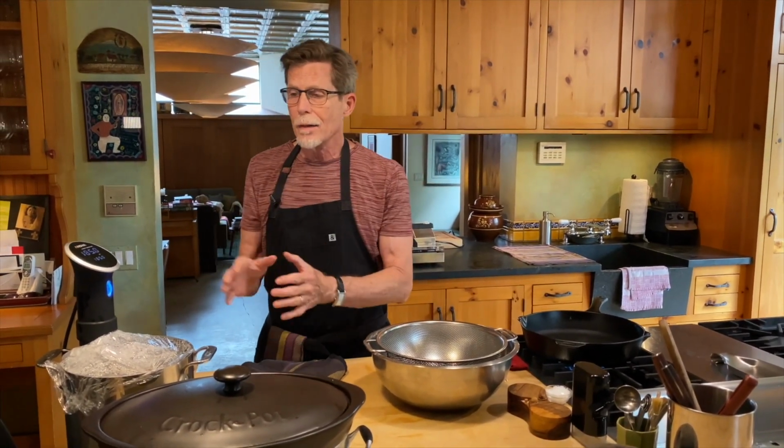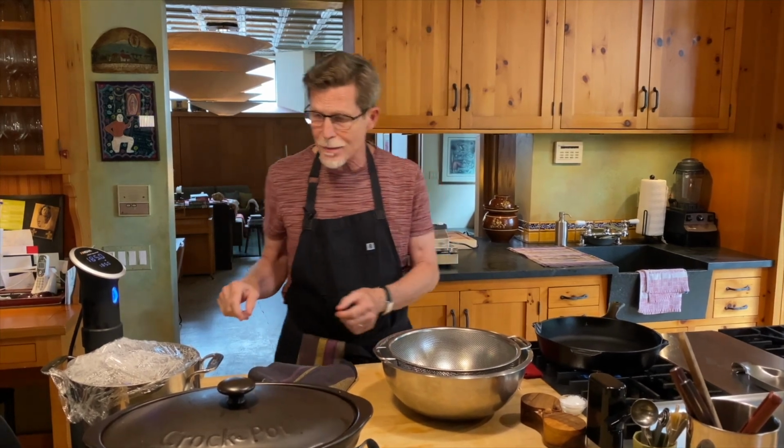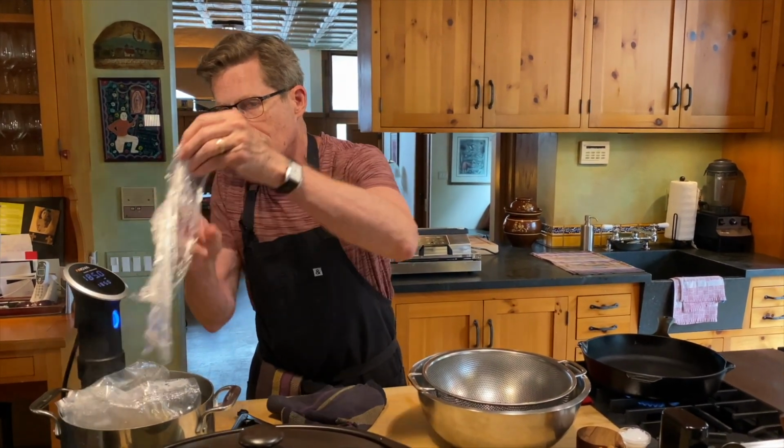And we've got the sous vide method in a vacuum sealed bag for 8 hours. And somehow, by television magic, these are all going to be ready at the same time so that we can present them side by side on a platter and you can see what they're like. So let's go start here with the sous vide one.